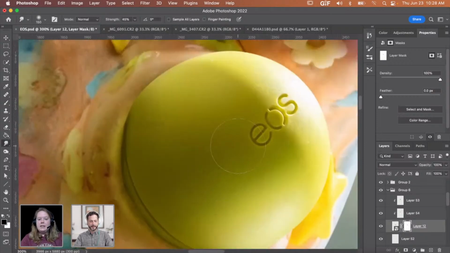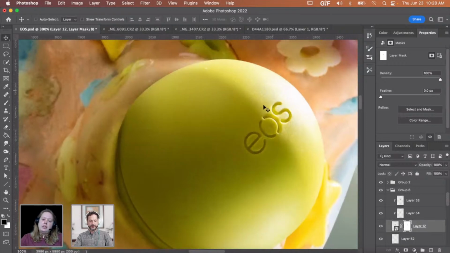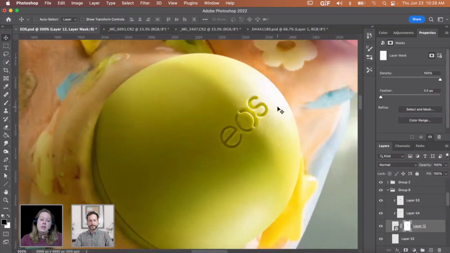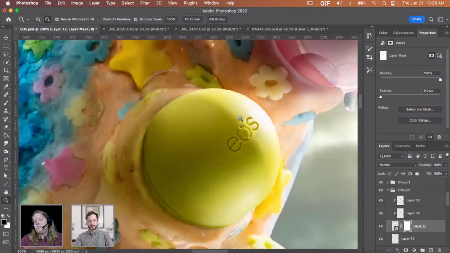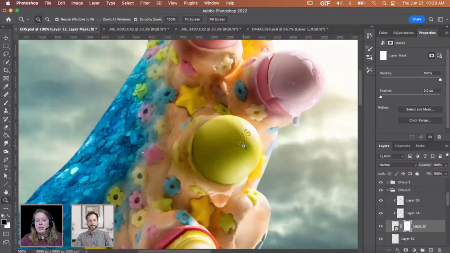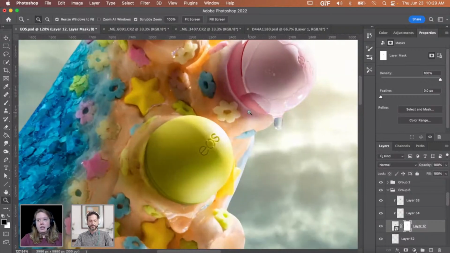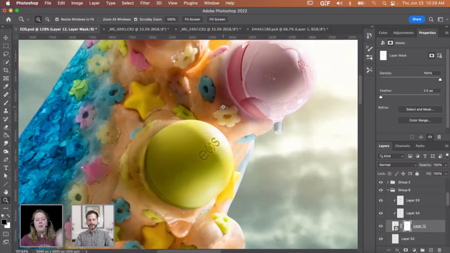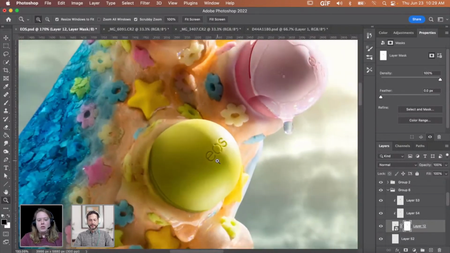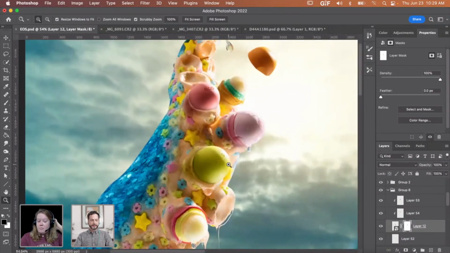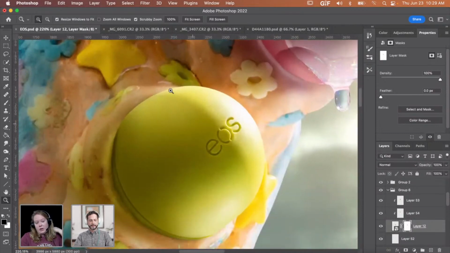Yes. And I did mention this yesterday. This is just a personal preference for me, but the top edge of this, realistically, would not be that sharp. We can see that it would be a little bit softer than that. For me, since this is about the product, my preference is to keep the product a little sharper than what is realistic. One, clients tend to ask for that anyway. They do not like when you put a blur layer on their product. And two, that's the nature of what I'm creating here. We're drawing attention specifically to the product. So for my personal taste, I think it's okay to leave it this sharp.